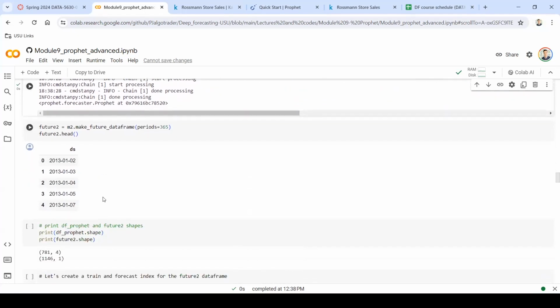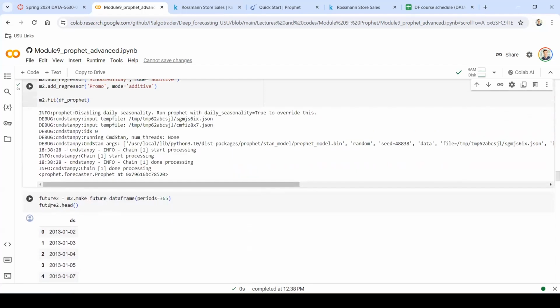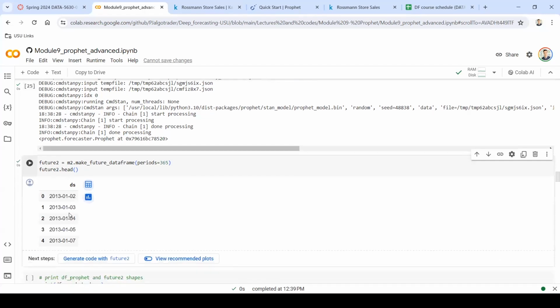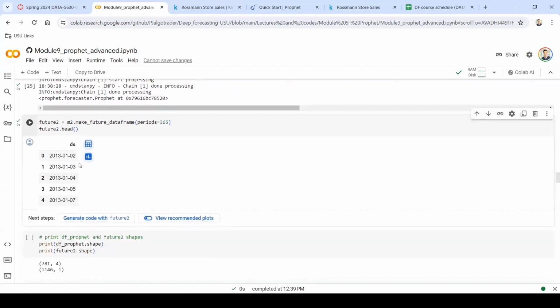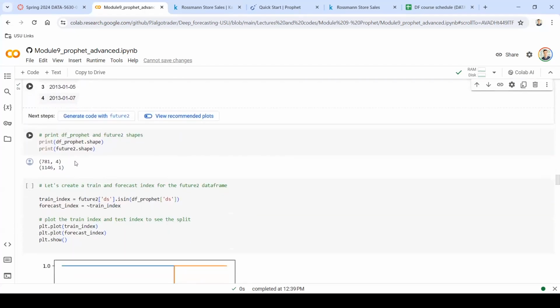Okay, so before making any predictions, I need to create the feature data set, right? So I call it feature 2, not to mix it with the previous one. Feature 1 was only days. Feature 2, we start with dates column. So we say, let's go ahead and predict 365 days into the future to make it an apples-to-apples comparison to the benchmark. And now this is a challenging part, right?